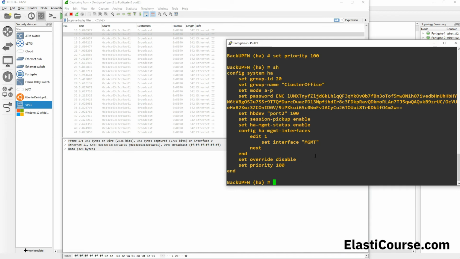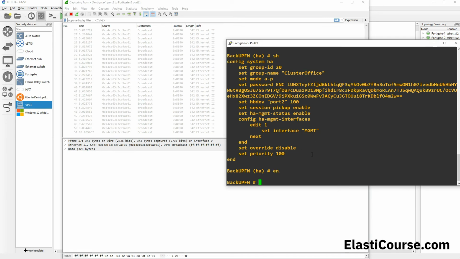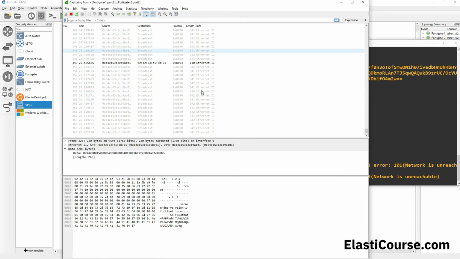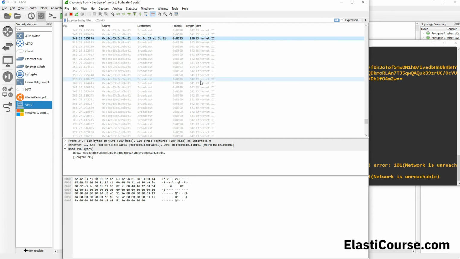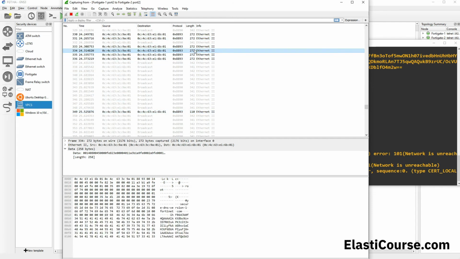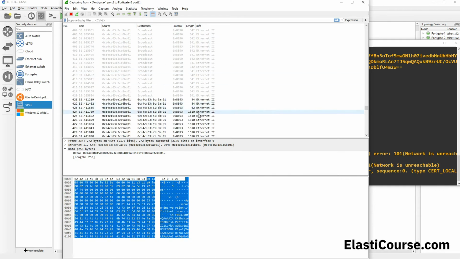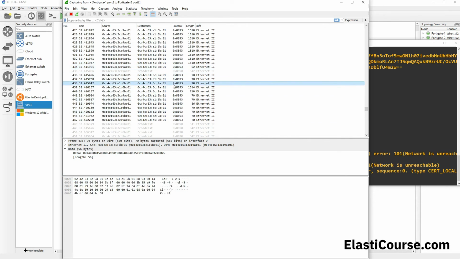But if I go to the FortiGate unit and I do end, now the FortiGate will start communicating on the heartbeat. Now if we look in the packets going in between, we will see some configuration information being shared between the FortiGates. We see here some DNS versions, some serial numbers are being shared in between, and it's using layer 2 directly to communicate between the cluster members.